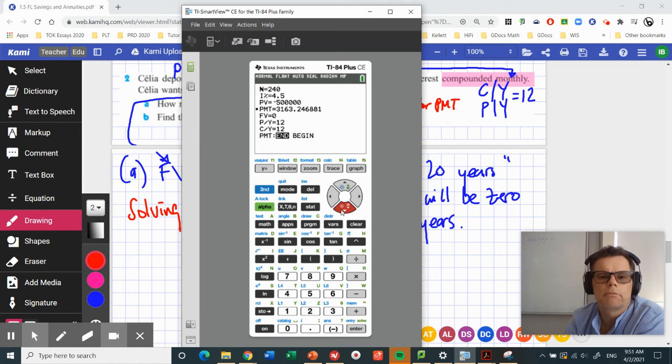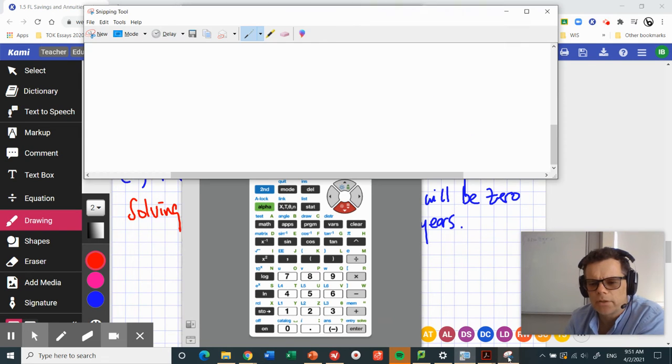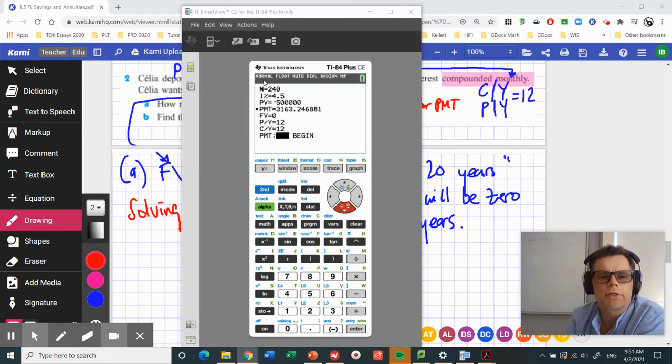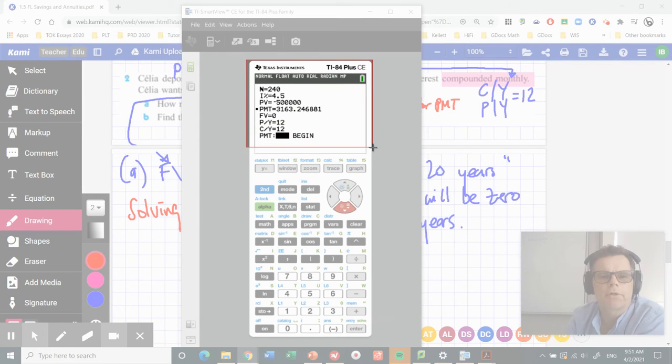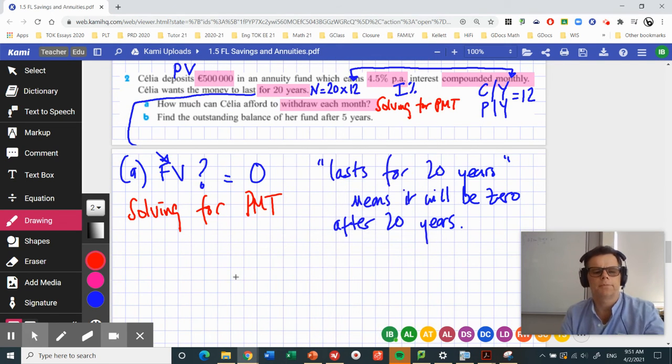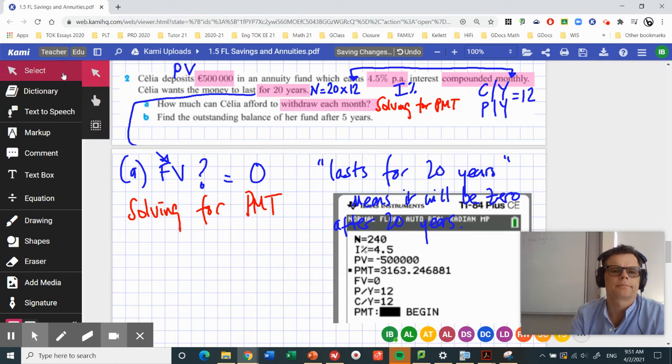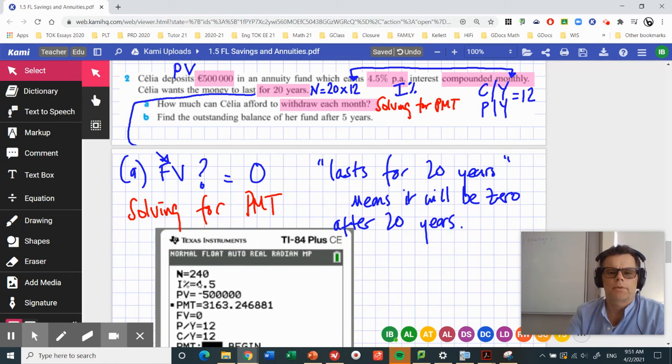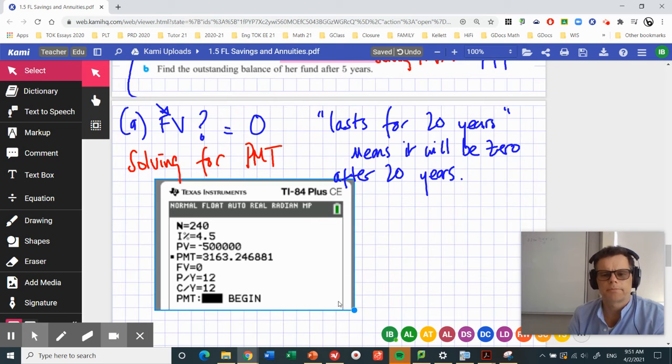$3,163.24. Now, one of those odd ones I mentioned last lesson, that you can't take out more money than you've got. So one of those strange math situations where even though the decimal place following is 6, you'd actually round down. What I mean by that, I will show you now. Answer. There we go. Here's my answer.